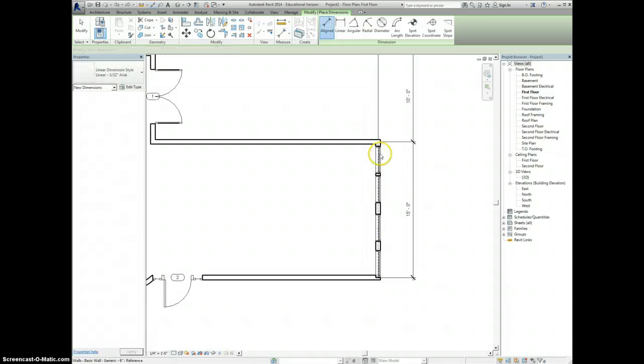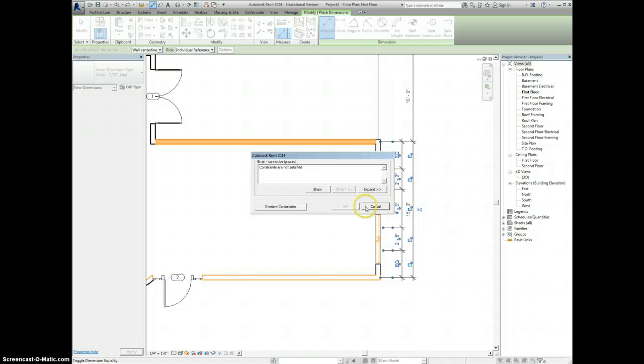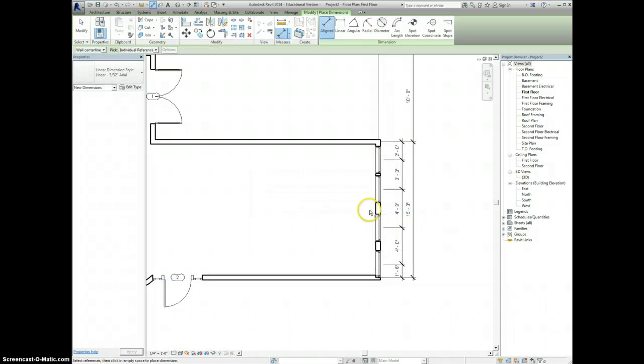Actually, let's see if we can put the walls in there too. Grab that align tool. Because I don't think those were equally spaced before. Ooh, it doesn't like that. Oh well, that's pretty good too.